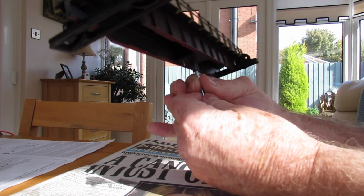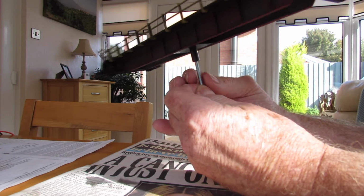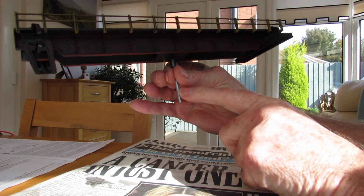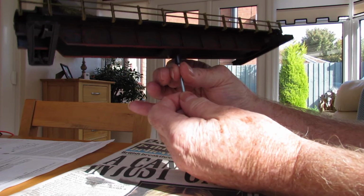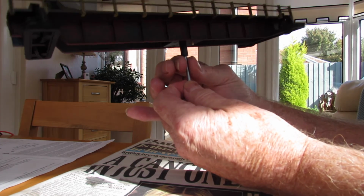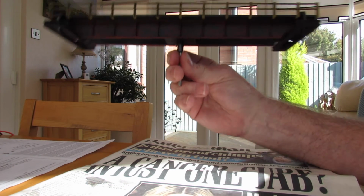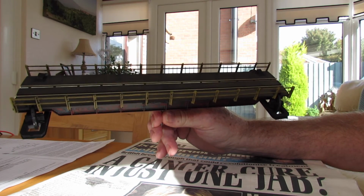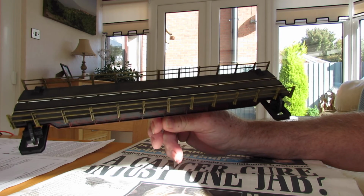The problem arises again when you're trying to get the negative to here, because you can't solder the second wire here, it will just wrap around as it turns. So my method of fixing that, when it's in position, I'll put two bolts, one below and one above a washer, which will be free running. I'll then solder the cable to the washer, and as that turns, the washer's making contact the whole time, but is relatively loose, so that it'll just turn, the wire will stay the same, and hopefully that'll all work. Only time will tell, but that's my idea anyway. So I'll show you the rest of the turntable when I've finished, and we'll carry on from there.